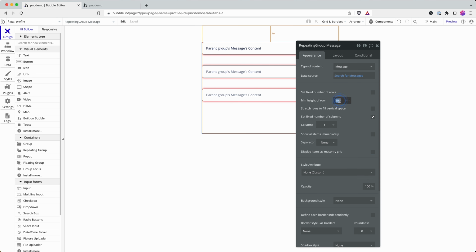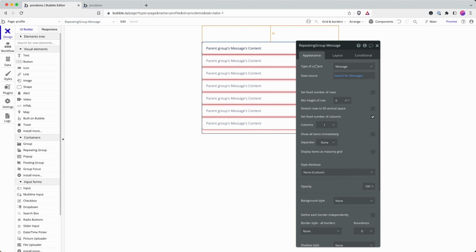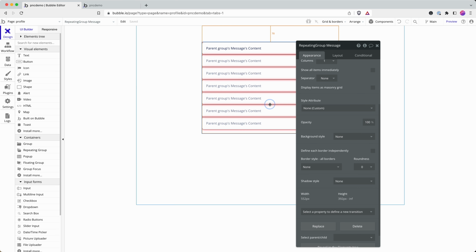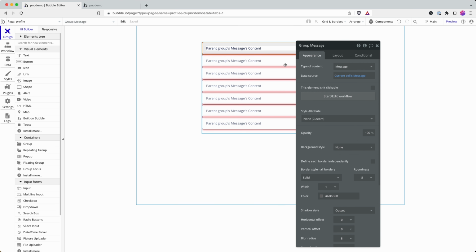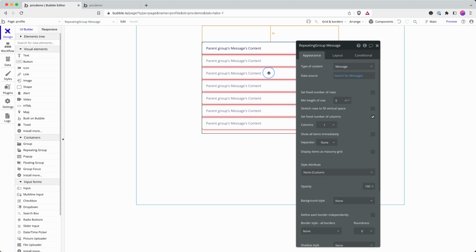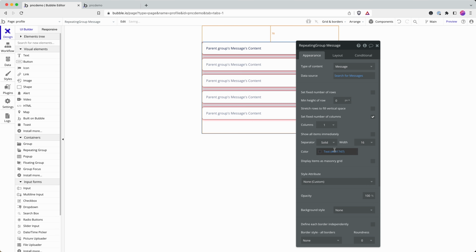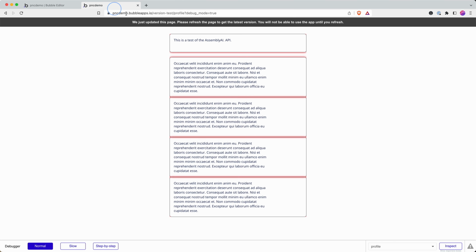I'm then going to remove the min height on the row. And lastly, and this is a little bit of a trick, you could add margin below an element, below this group, below this cell, but then that's going to add it to the very last cell on the repeating group. So to get a nice gap between them, I am actually going to use the separator. I'm going to say, let's go for 16. And then all I do is make it completely transparent.